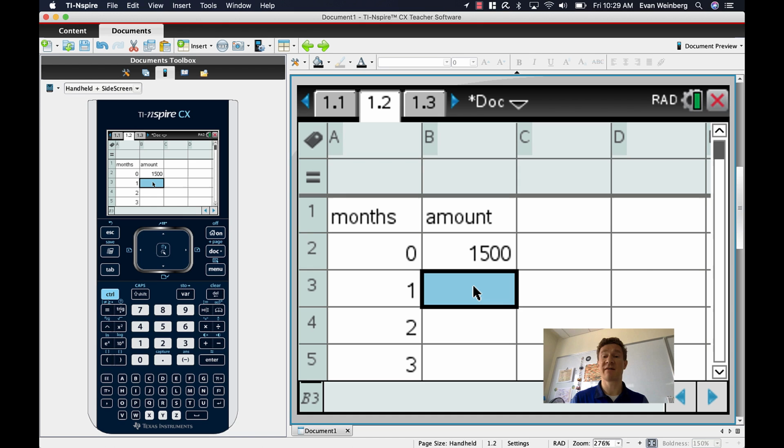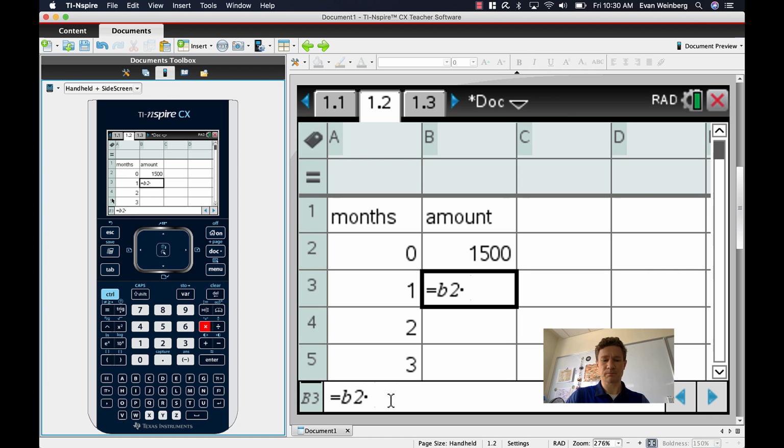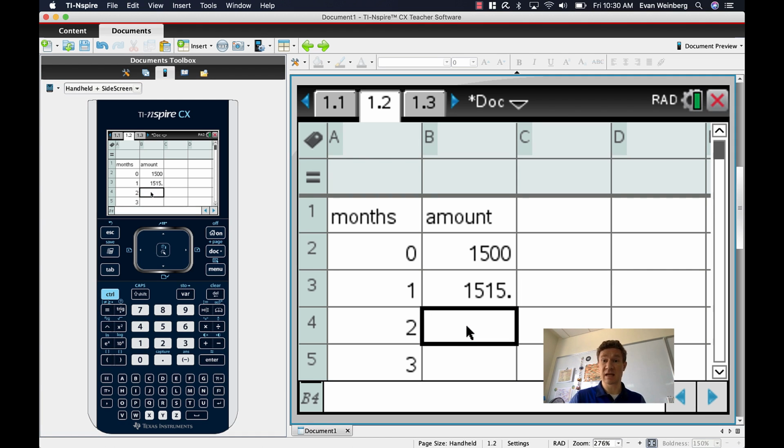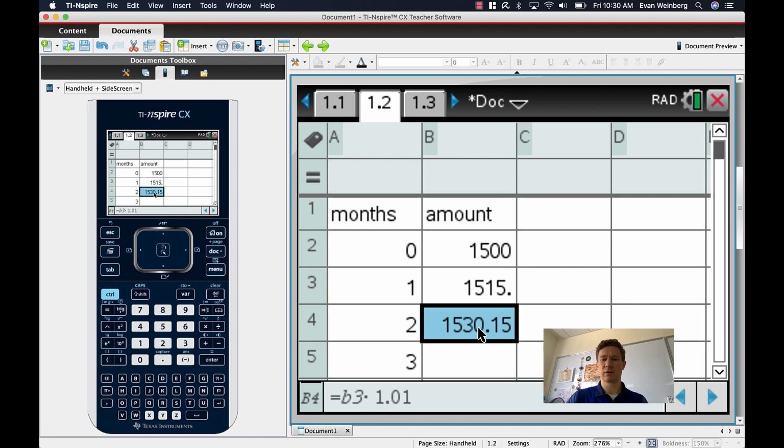If I wanted to calculate after 1 month how much is owed, I can enter a formula, and I can say that this is the amount that was previously owed, and then I can multiply that amount by 1.01, because that increases the amount by 1%. And so after 2 months, because again, the bank is going to calculate this amount every month, the bank is going to say how much is owed. So equal sign, the previous amount was what is in cell B3, so I'm going to do B3, and I'm going to multiply that by 1.01 to calculate the new amount that is owed.